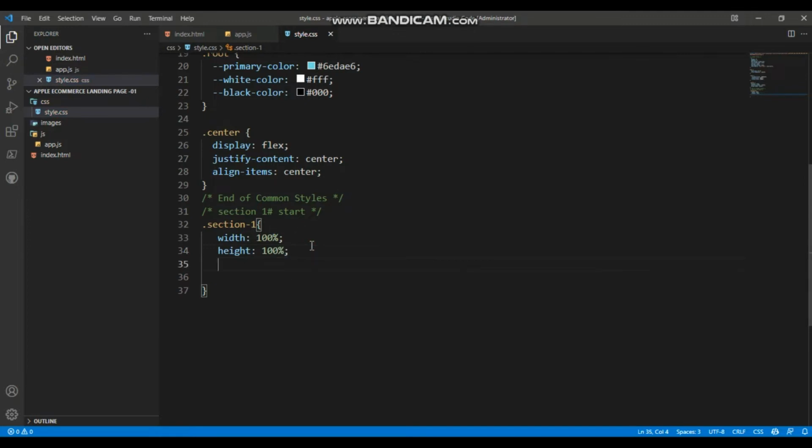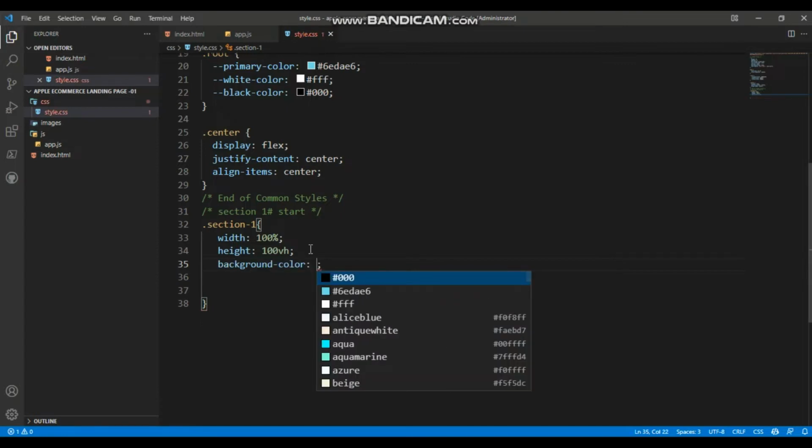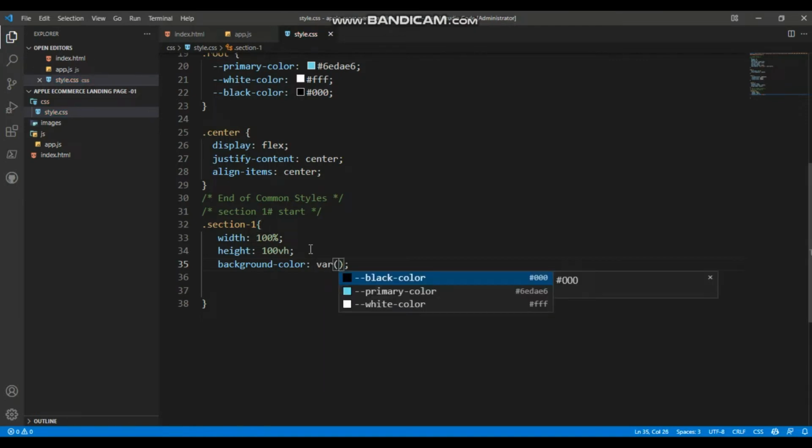Okay, that's it. I'll give this line like that, height vertical horizontal, and background color, and which type of background color you'll give here, like that variable, and simply type here primary color.